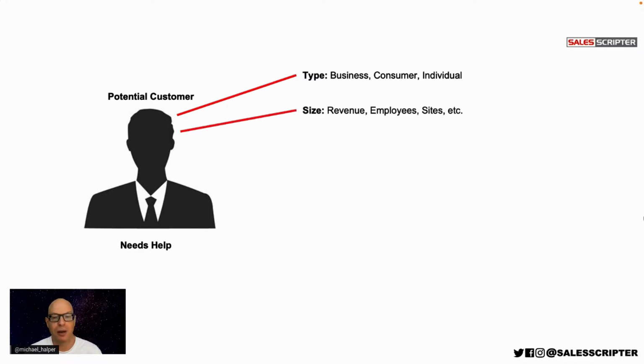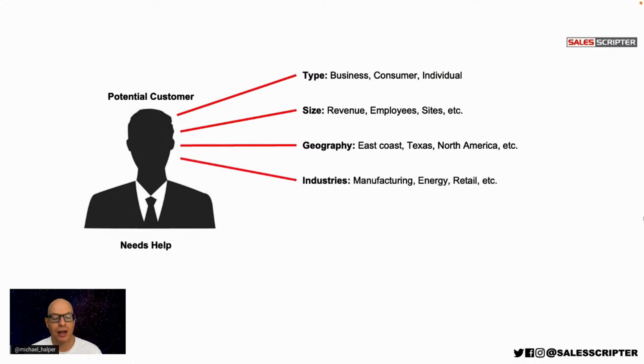And then you might want to think about the size of business that you're going after. Are we going after small businesses or large multinational corporations? You could maybe think about your target buyer type in terms of number of employees, number of sites. You might want to create different messages for different geographies. Maybe you sell to different parts of the country, or you might sell internationally, to different countries. You might create different sales messages for different industries. If you can sell your service to manufacturers and also retail, that could be two totally different sales messages, even knowing the product you're selling is exactly the same.